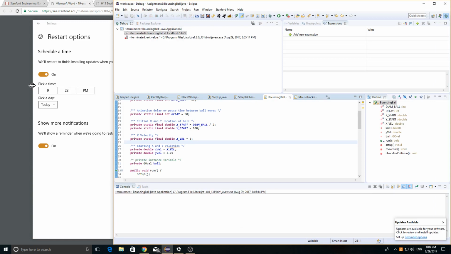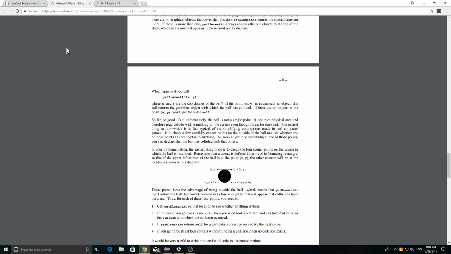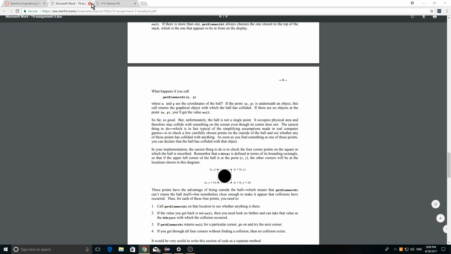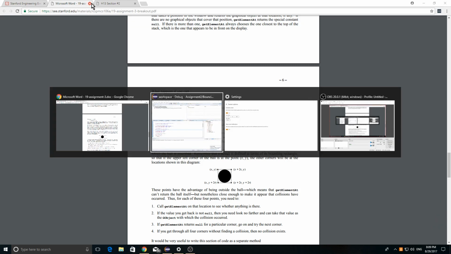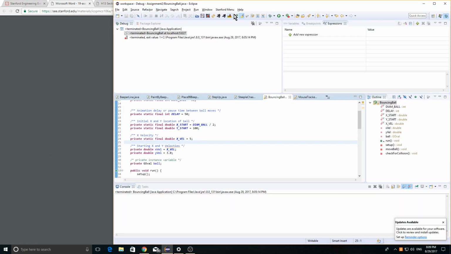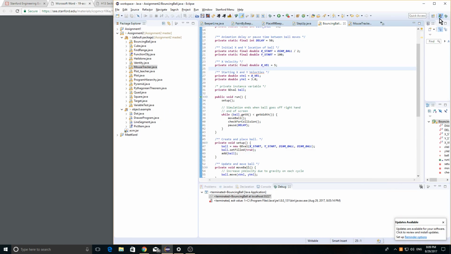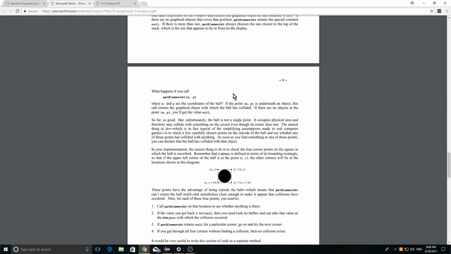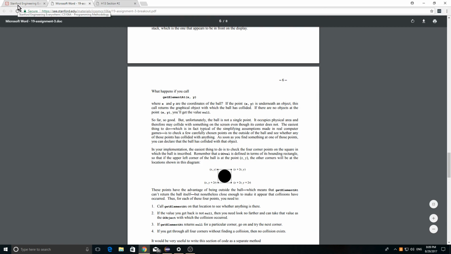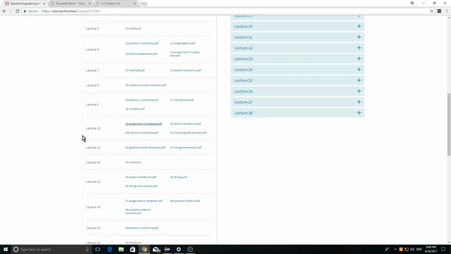Let's see another example used in the lecture. If you go to the Stanford lecture website and go to lecture 11, lecture 11 was talking about event-based programming, which allows you to write a program to react to your mouse movement.